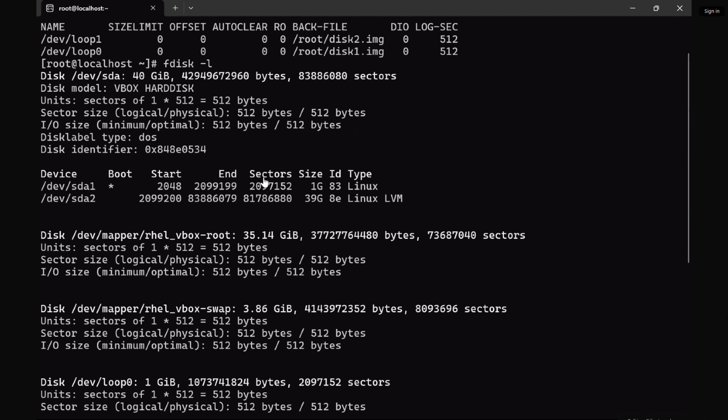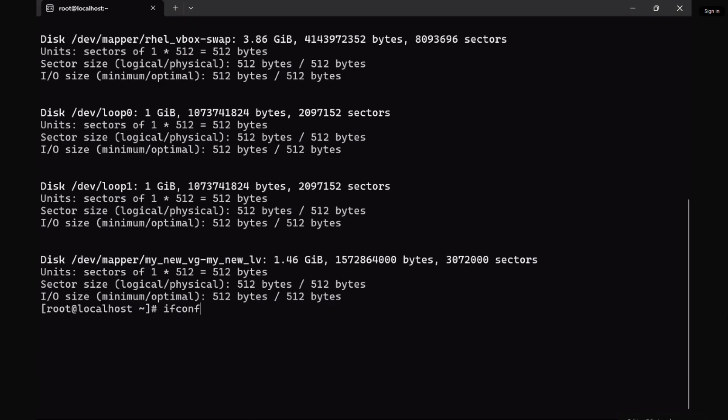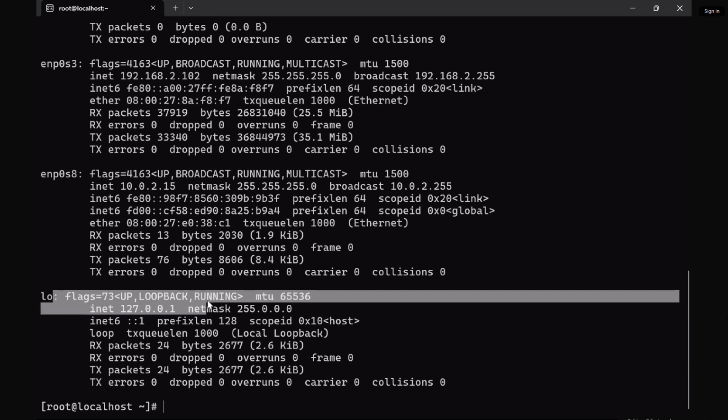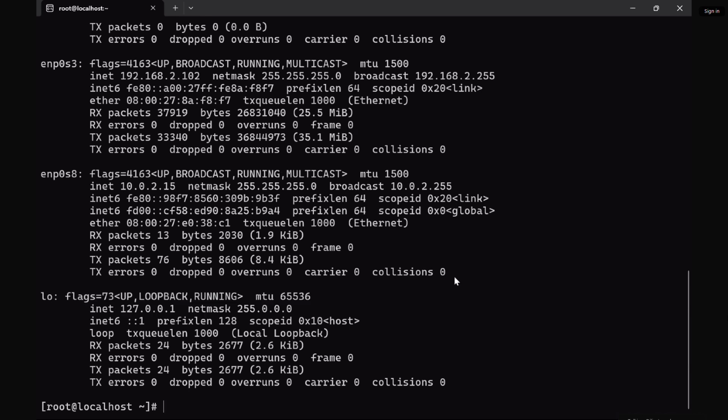You can check the documentation, Shivam, if you want to create a loopback network device, but it's already created. If you know the ifconfig command, this is our loopback device for network, means localhost.